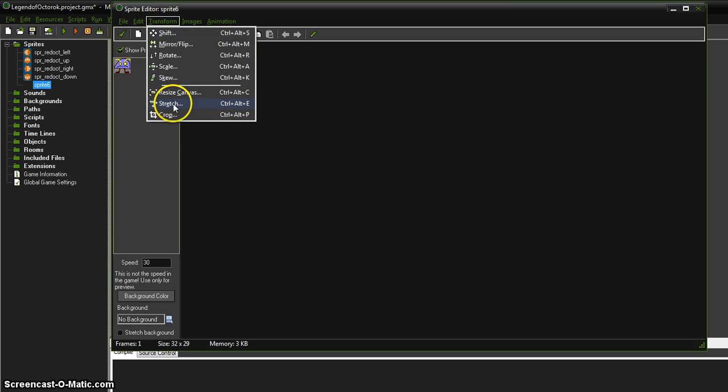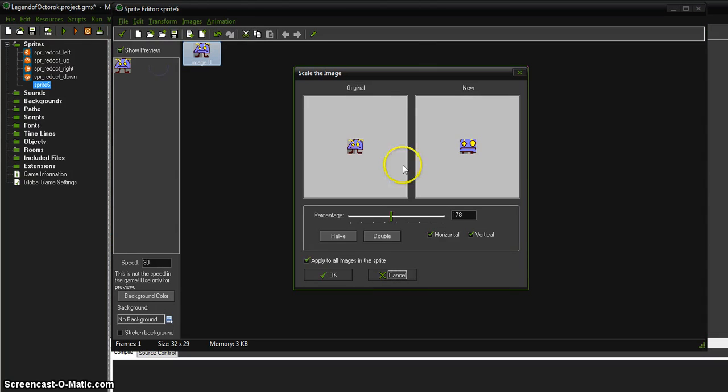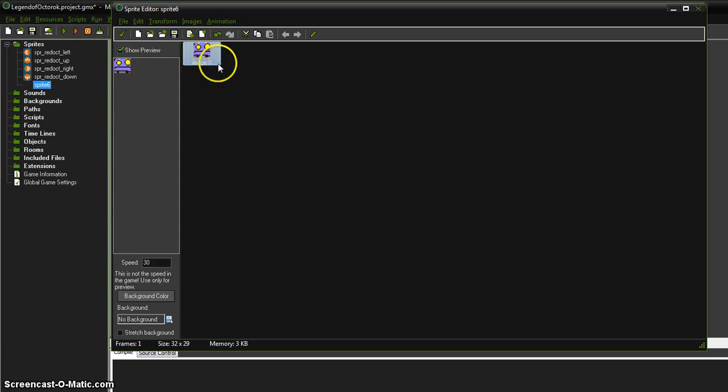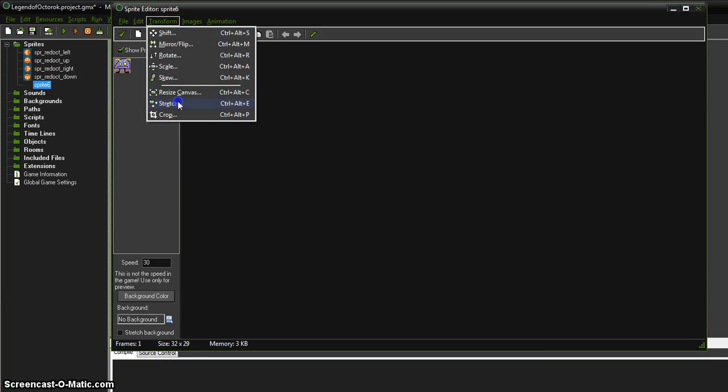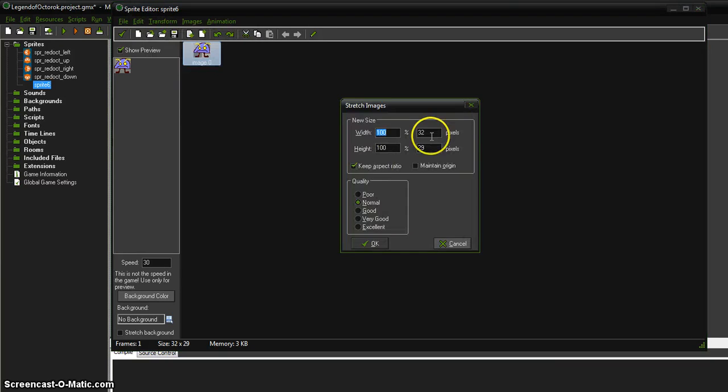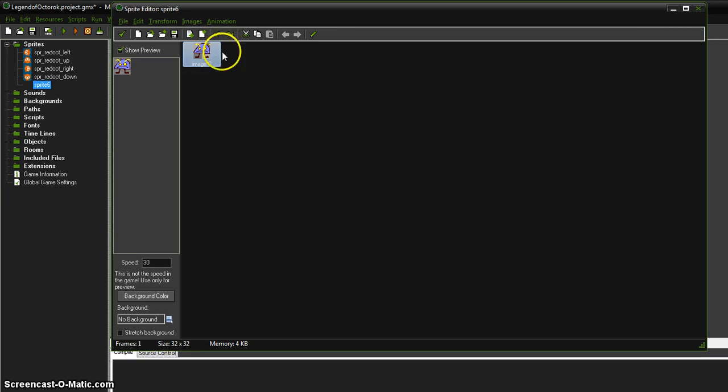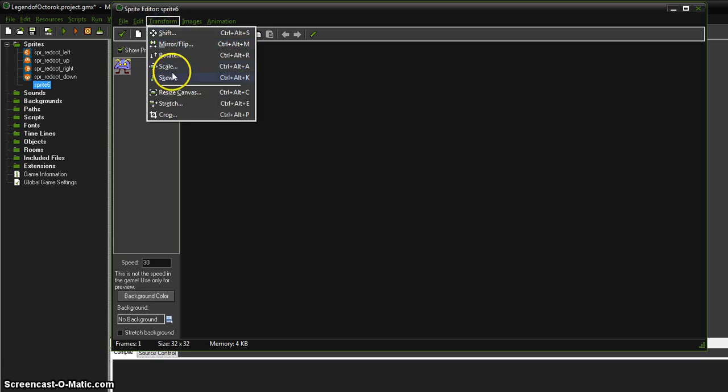If you want to make him larger, you can use the stretch. You might think it would be scale, but if you do scale, it actually just enlarges the dude inside of our little box that we already had. So it doesn't actually make the sprite any larger, so I can undo that. As opposed to stretch, which actually makes the entire thing larger, which I'm going to undo my crop to. I'm going to leave it at 32 by 32.